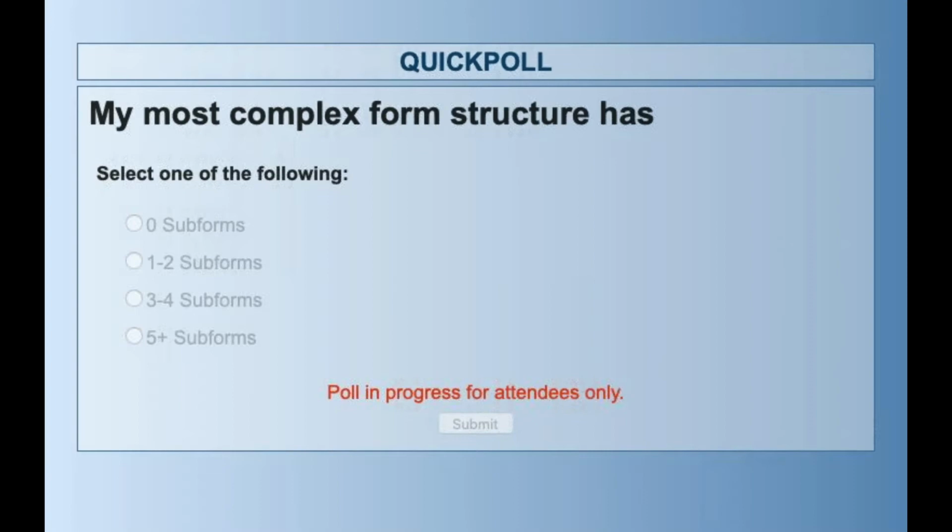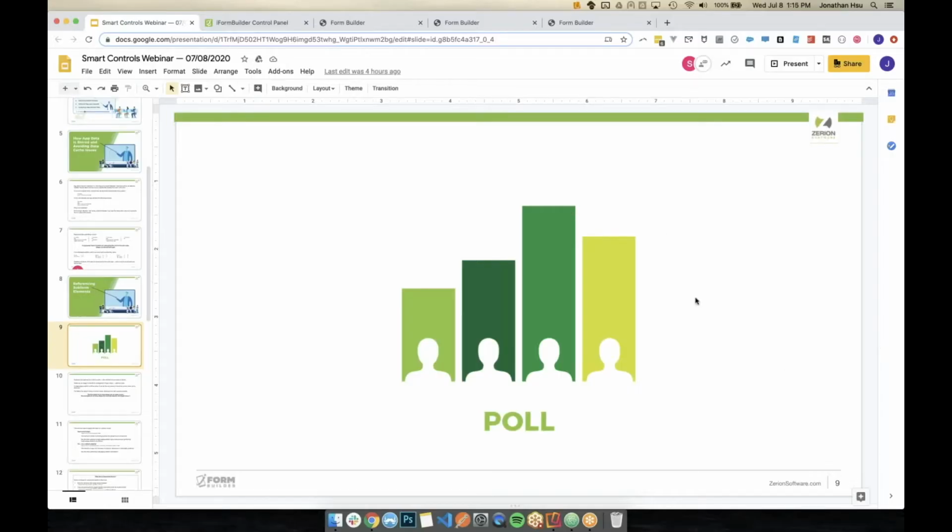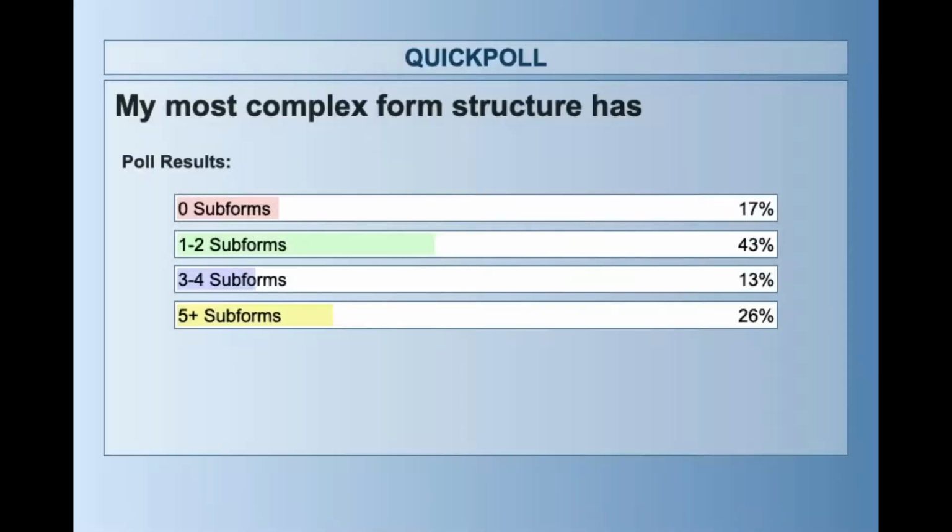Okay, a little bit longer as these votes trickle in. And I do want to share the responses to this poll. I actually think they're very interesting. I'm going to give this another second or two here. A couple of votes remaining. All right, let me go ahead and close this out and share the results.